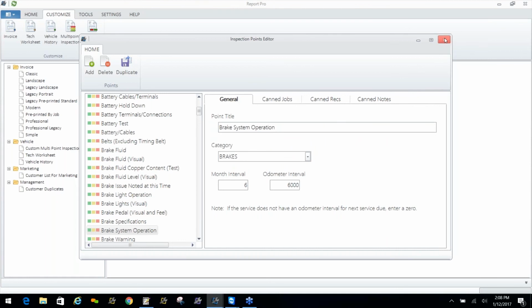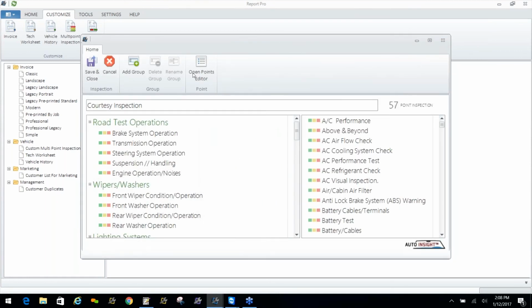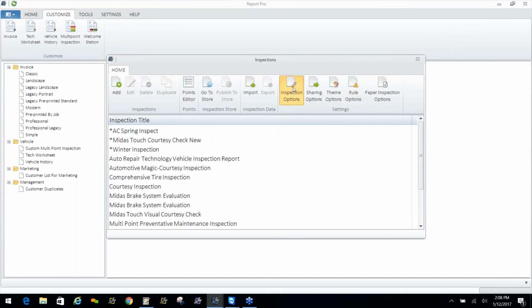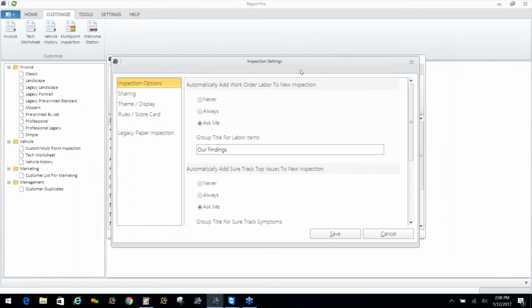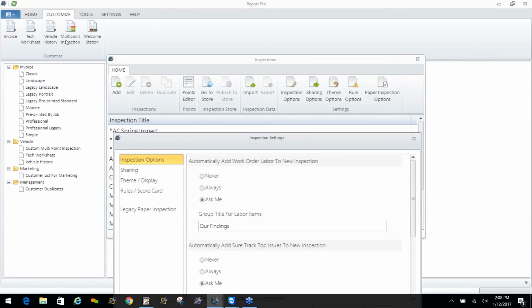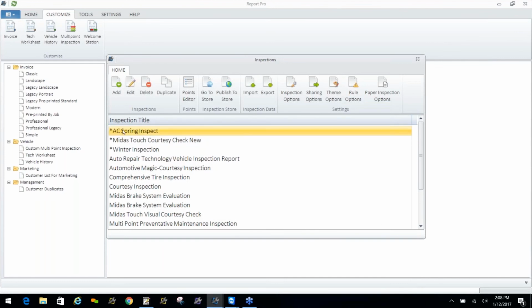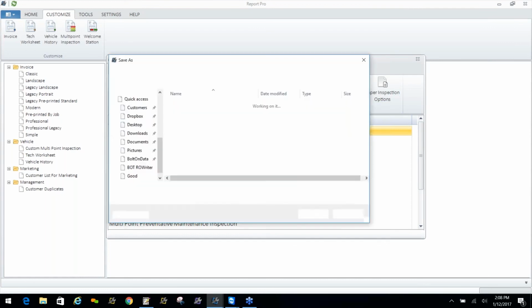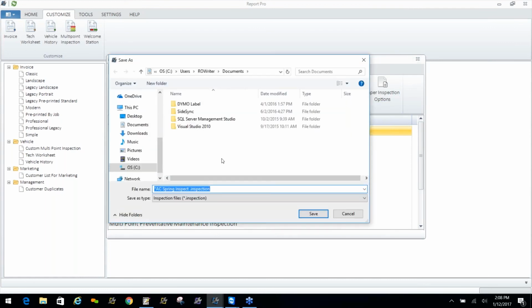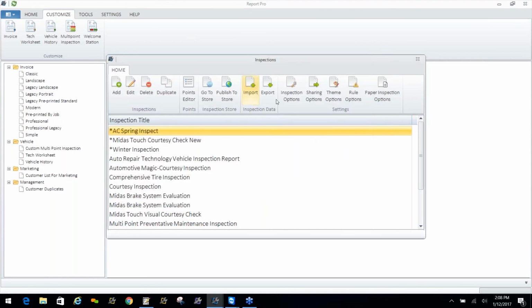Do you have any other questions? It's pretty much the whole kit and caboodle on here. You do have a couple of options to show you here. We're still in the inspection manager: customized inspection, volume point inspection. You now can build your inspections and you can import and export them. For example, if you have two shops and you build the AC inspection here, you can export that out and email it to your sister shop down the road so they have the same inspection. Or if they build one, you can import it right here too.